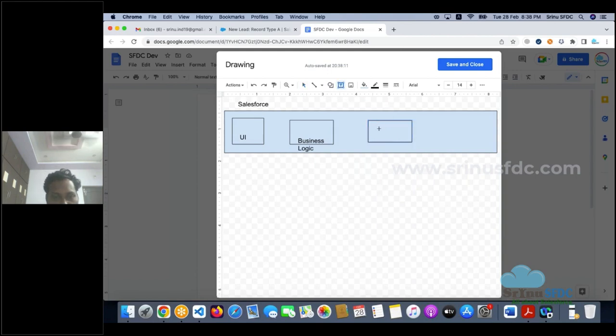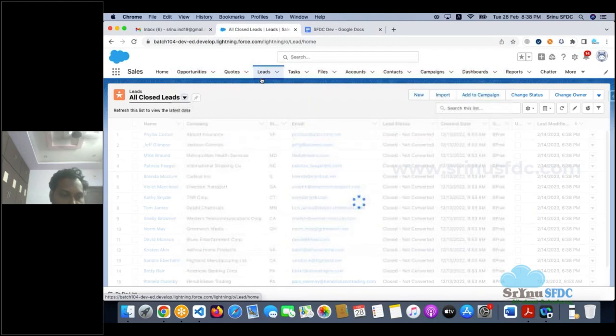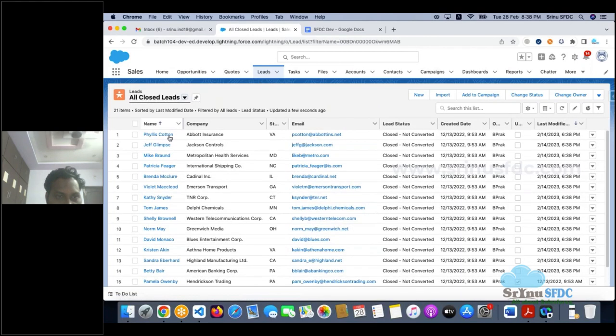Let's say this is the database. These are the three layers, and on a day to day basis the data will flow through them. When I click on this, let's say I'm clicking on this one, you are seeing all this data.